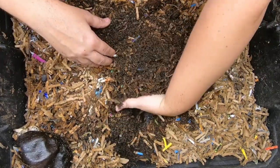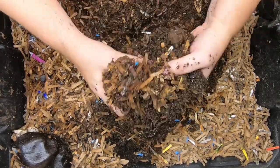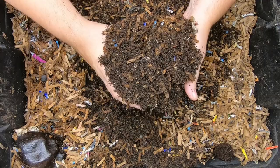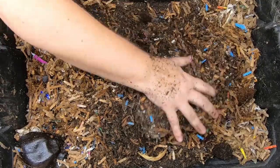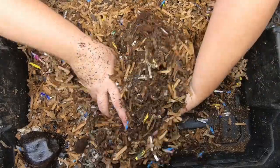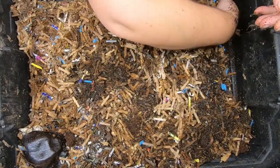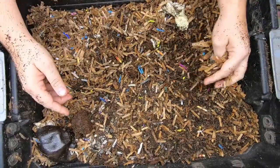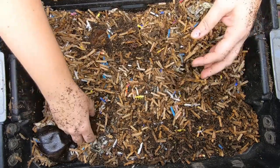Look at that. A lot of people get kind of perturbed about getting a mix of worms and not getting pure red wigglers or pure European night crawlers. But look what they've done in 30 days. This is what is called like an Uncle Jim's mix. I think it didn't start out trying to be a mix of all kinds of worms, but that just happens sometimes. I personally don't mind — I think they do a great job. I have bins that are pure red wigglers and pure European night crawlers, and I think these worms do just as well, if not better.